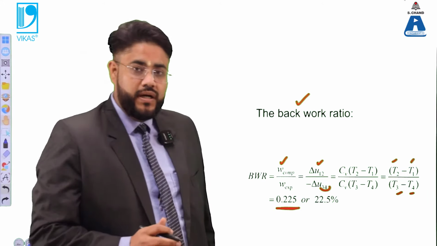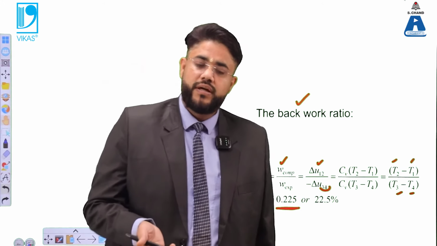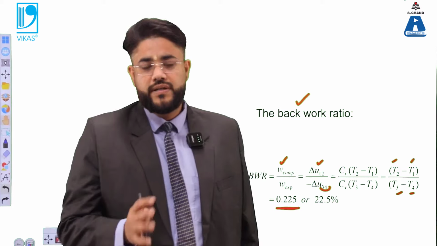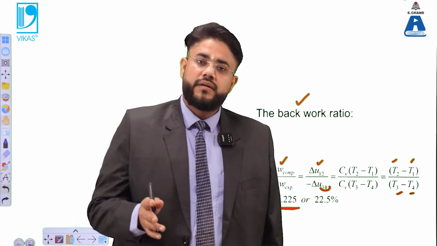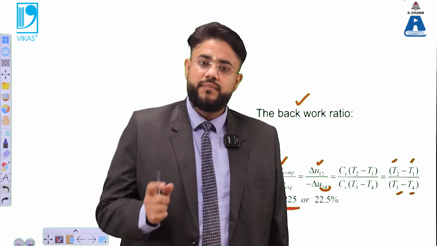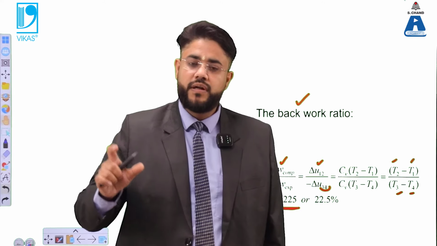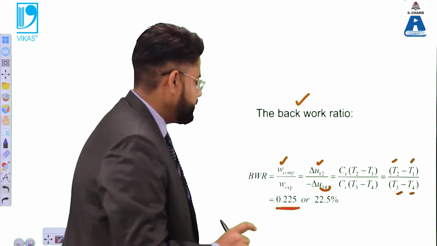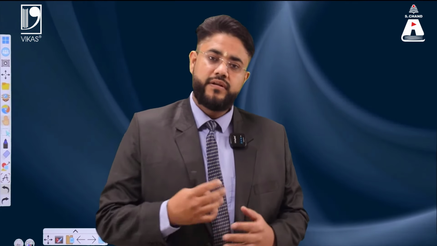So as of now, we understood how we can calculate all these temperature values, all the pressure values, and the thermal efficiency, additionally the mean effective pressure having a particular formula, and the back work ratio part. With this, we come to the end of this video, wherein we learnt about the air standard cycles, specifically the Otto cycle. We derived the expression for the Otto cycle, and we analyzed the same with the help of a numerical problem. Thank you.